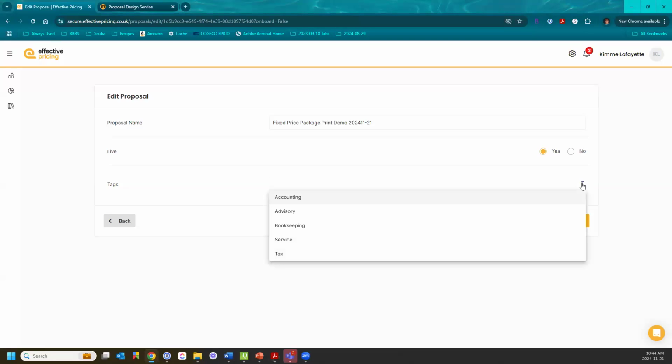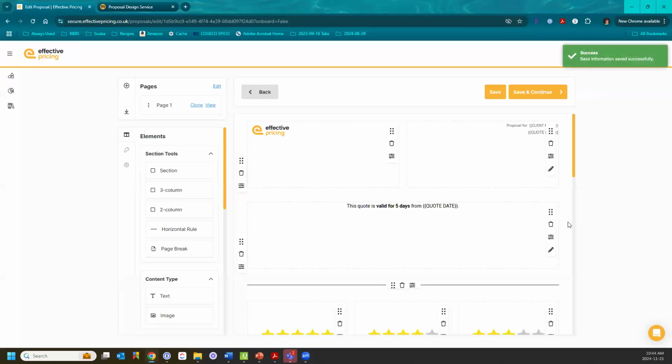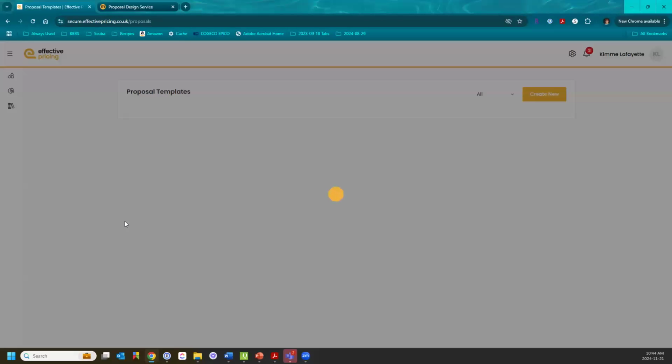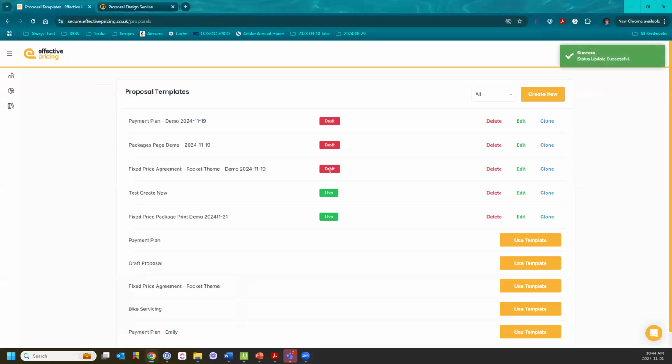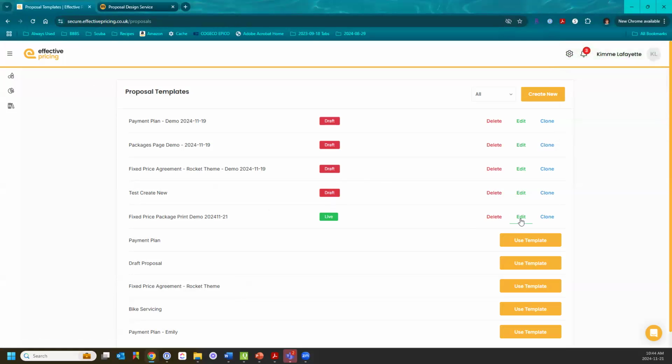You have the same option like in the pricing models where you can add some tags, and then I'll just hit save and continue. Just like our pricing models, if you didn't notice, you can quickly toggle back and forth if something is live or not on this main screen.